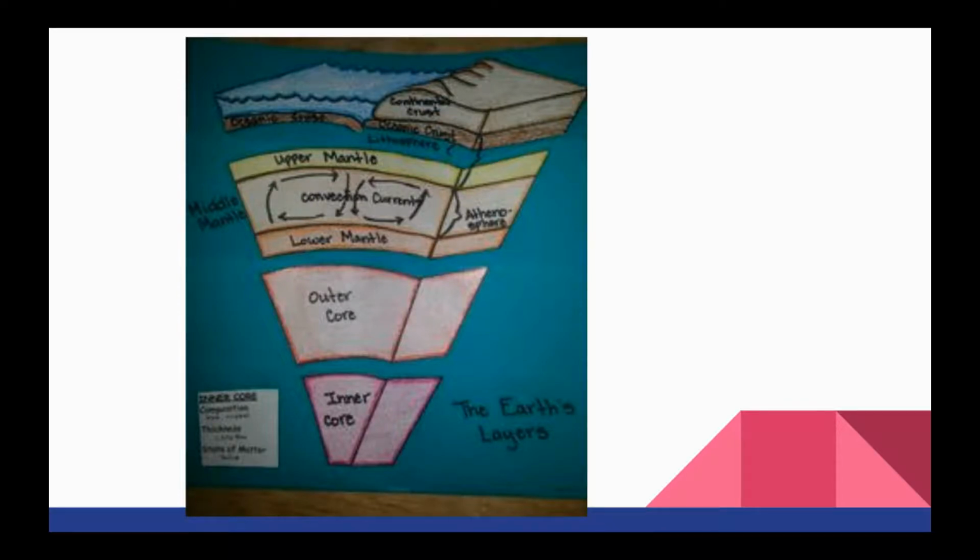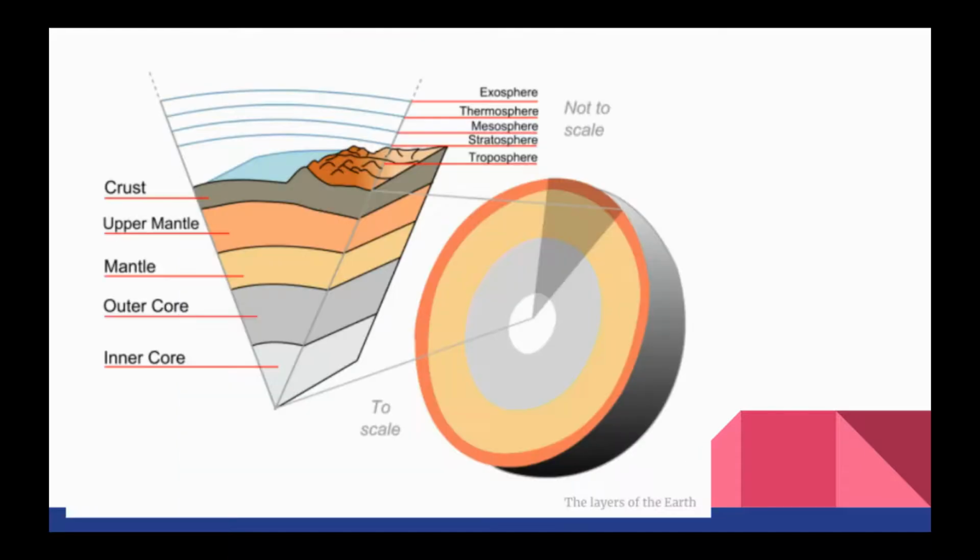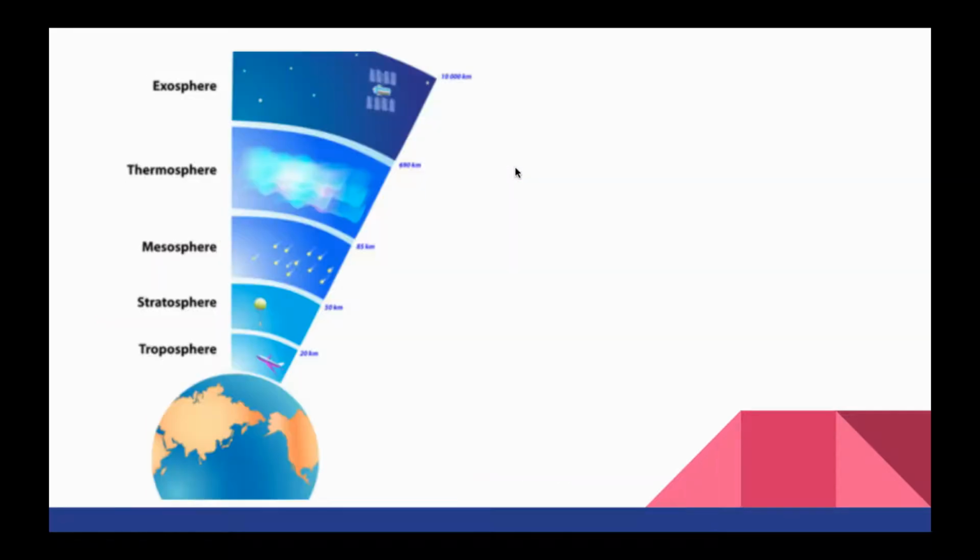This one's pretty good. They did a little three-dimensional twist on it on some construction paper. That's what I'm going to ask you to do with a little bit more going on. Same thing here. This is the Earth's crust, upper mantle, outer core, inner core, and then it's got the layers of the atmosphere. So that's what I'm wanting you to include as well.